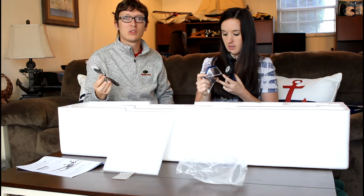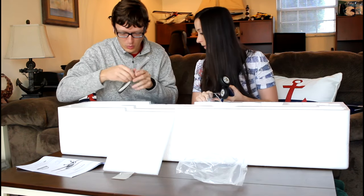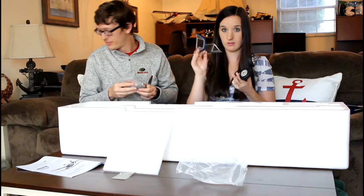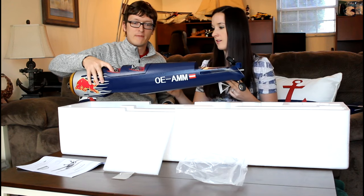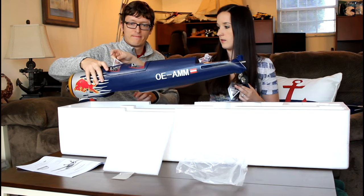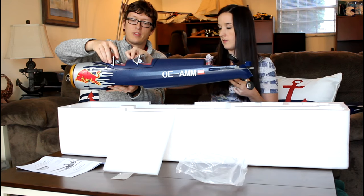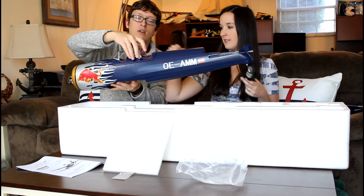This is a plane that I just want to hang up and never fly. It looks so good. Where does this go? What's this for? It's a windshield. For this, because there's two seats here. Oh, okay. Windshield that mounts on the front. Whoops, not the back, the front. Like this, Abby. There's two of them. Actually, other way around. So their windshields go on, okay.